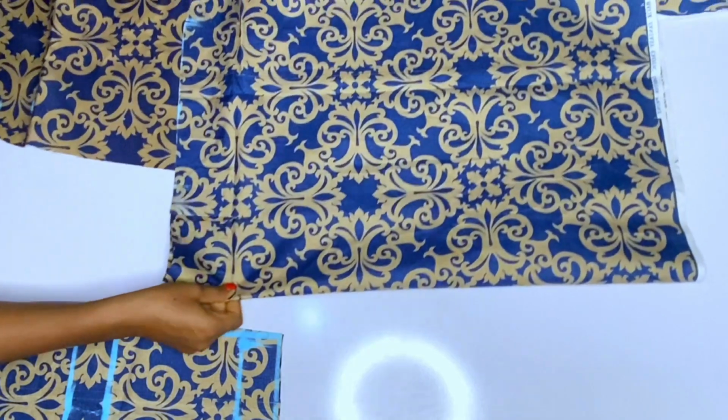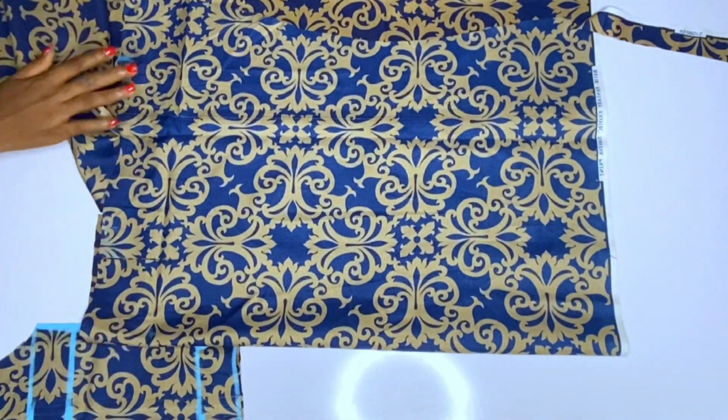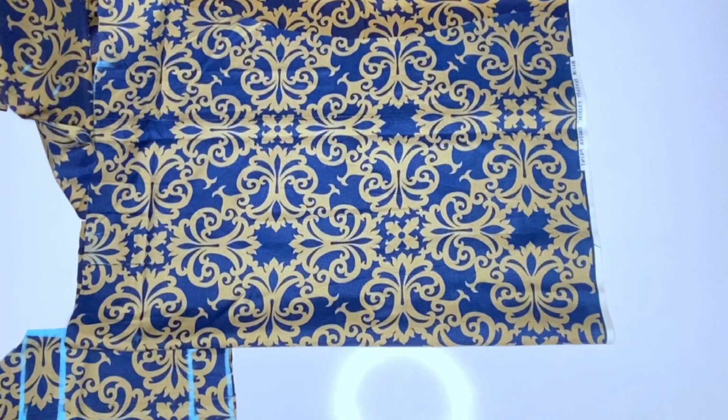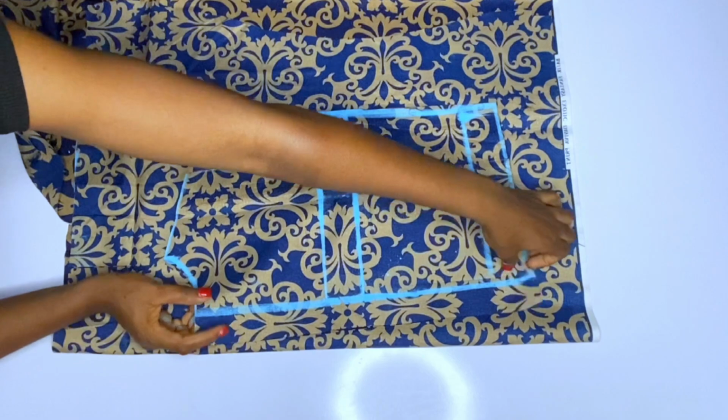I'm done cutting out and I am folding the fabric that we use for the front. So for this front, the fabric should be wider than the one you folded for the back, because the front has an overlap and this front has a band around the neckline, right? But we still get to that.